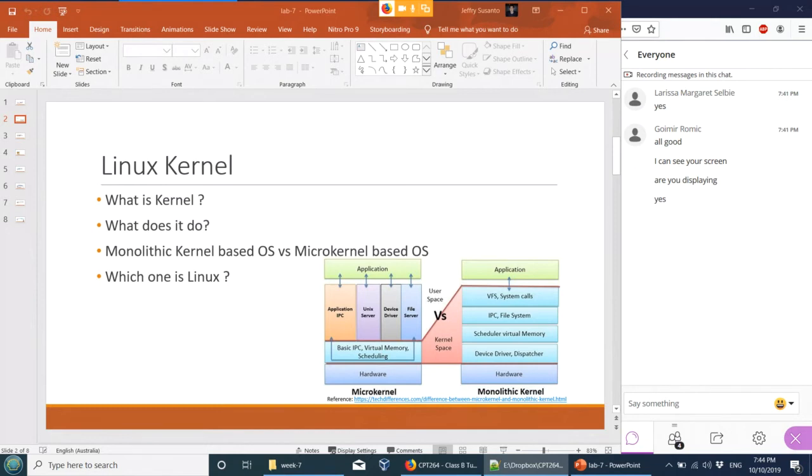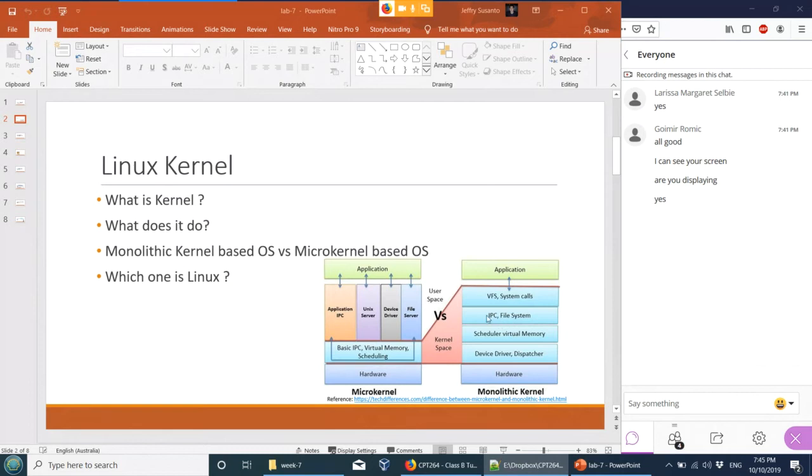If you look at the stack here, the monolithic kernel centralizes everything. That's the difference between the monolithic and microkernels.